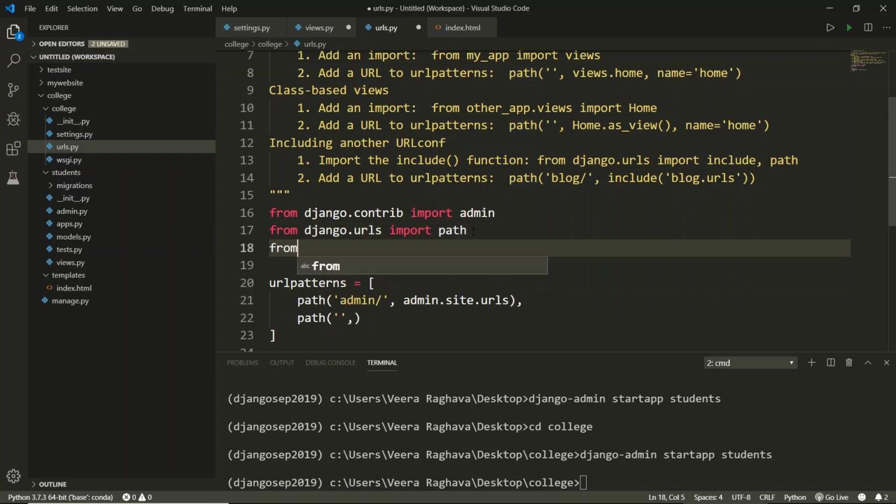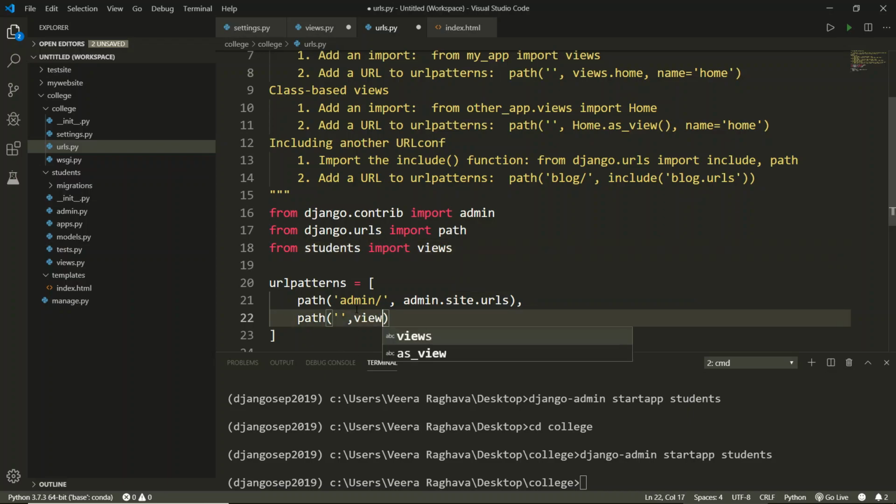So I will make use of a direct view function. Let us say from students import views. Okay, now I will import the index.